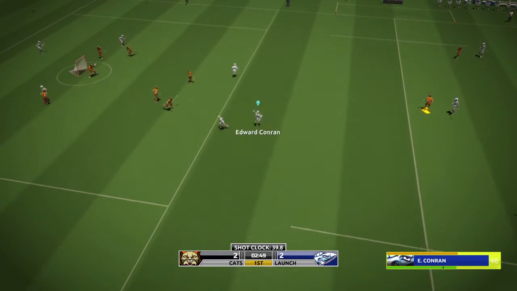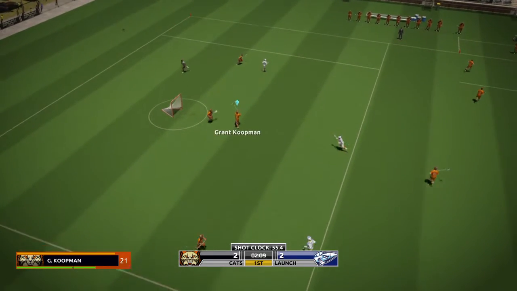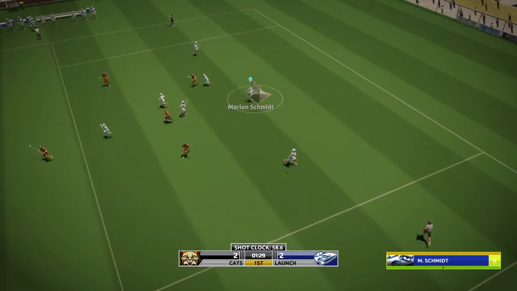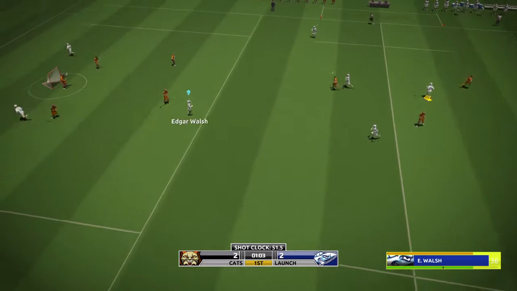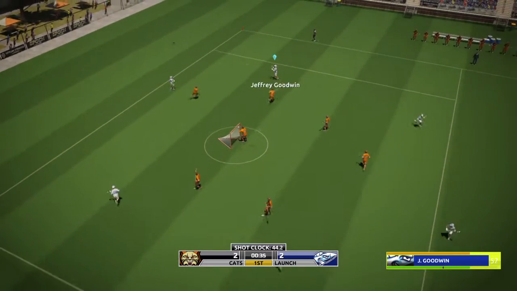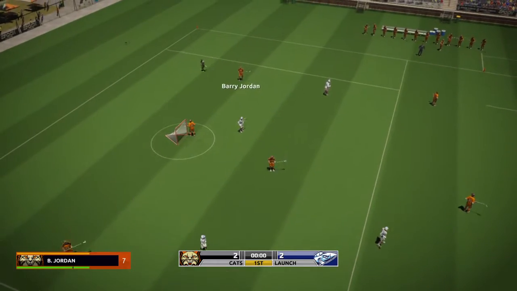Langford with the chance. Saved by the goalie. Let's see what they can do. Walsh. Walsh has time and wide of the target. Blue ball. Ball side left. Ball top center. Slings it. Save. John wasn't having a bar of that one.